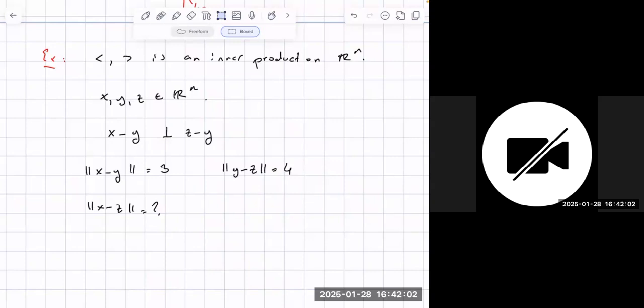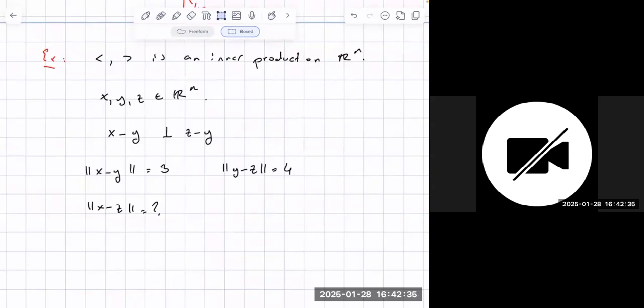And I got an inner product. You can think about it literally just a dot product, but there could be many ways to define an inner product. As we said last lecture, I'll get back to it again this lecture, but as soon as you have an inner product, you have a notion of an angle. That was what we said last time, right? So if dot product of two vectors is 0, they are like orthogonal to each other, okay? As soon as I got an inner product, I can say x minus y is orthogonal to z minus y. Okay, that makes sense as soon as I have an inner product.